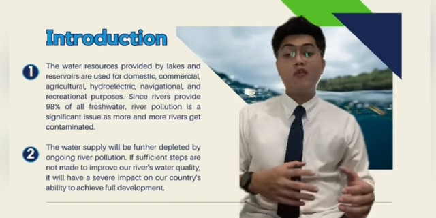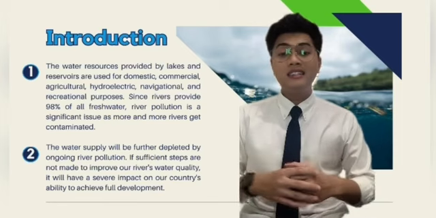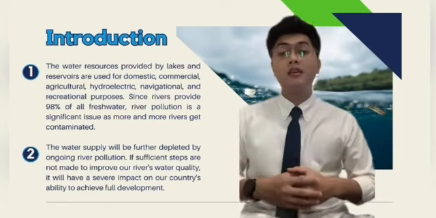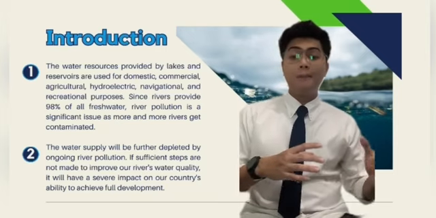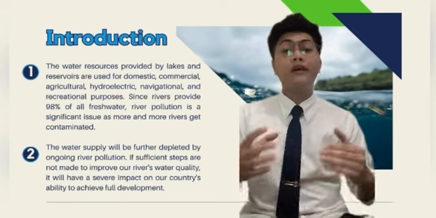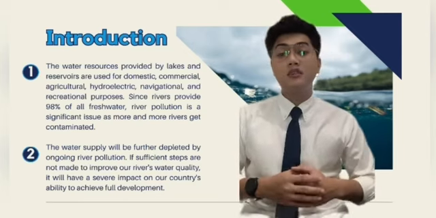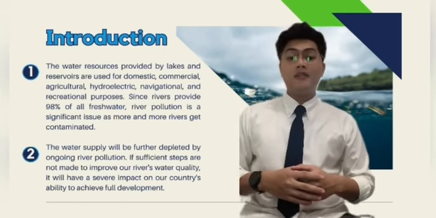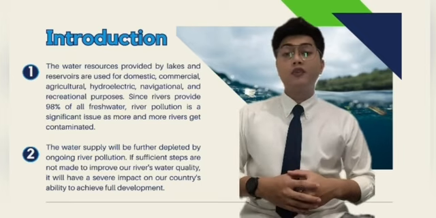Since rivers provide 98% of all fresh water, river pollution is a significant issue as more and more rivers get contaminated. The water supply will be further depleted by ongoing river pollution. If sufficient steps are not taken to improve our rivers' water quality, it will have a severe impact on our country's ability to achieve full development.